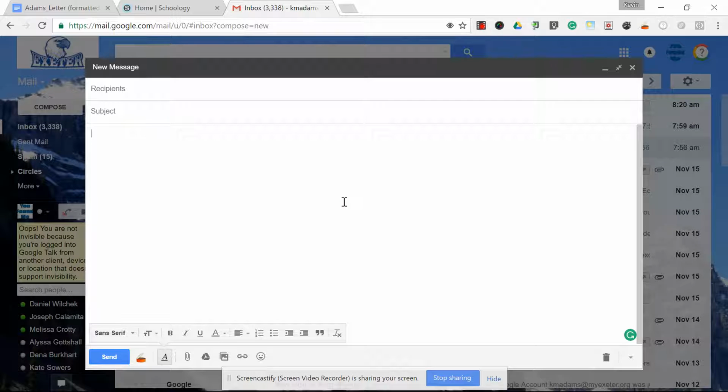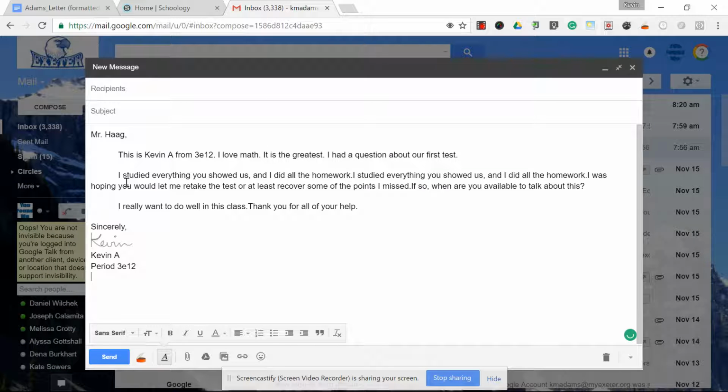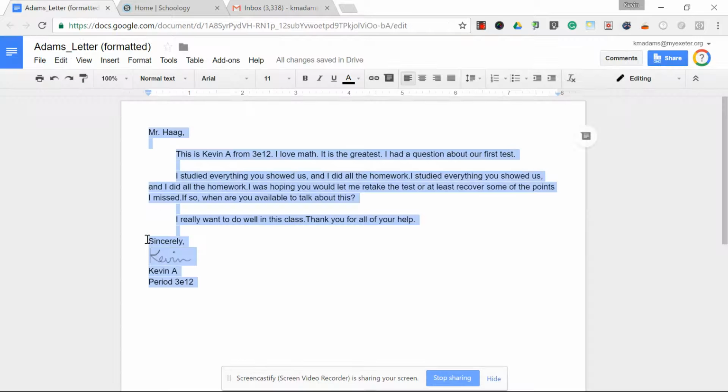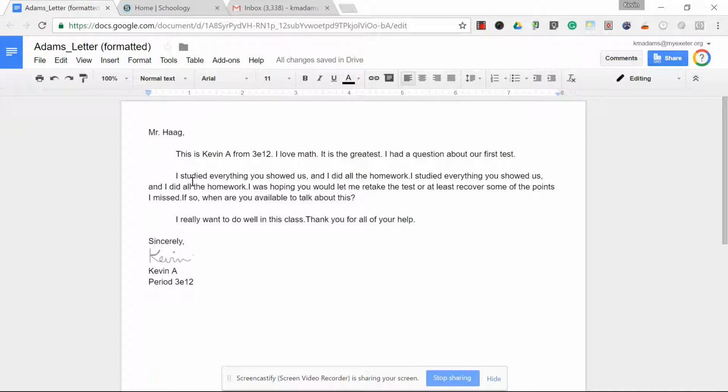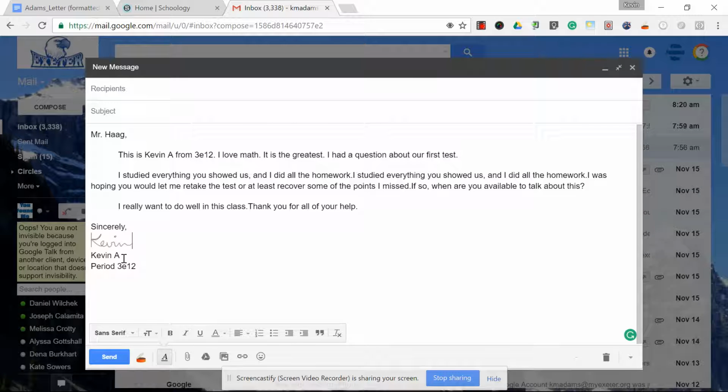All right, click in the body of the message, which is this big empty space here, and paste, and it will maintain all your formatting. Now, it is possible that your signature might disappear. That happened to me last time I did this. This time it works. I don't know. As long as it's in the Google Doc, that's what I'm grading. So don't worry so much if it doesn't show up in the message.